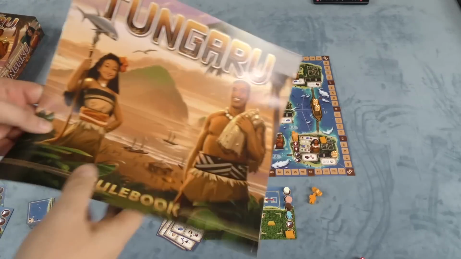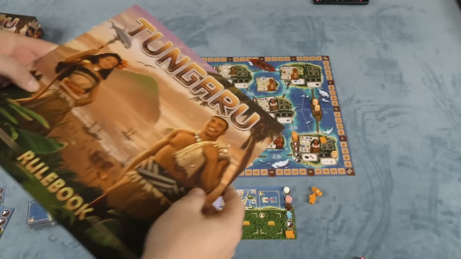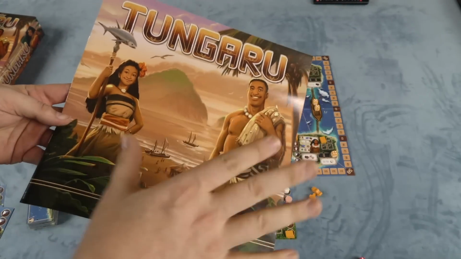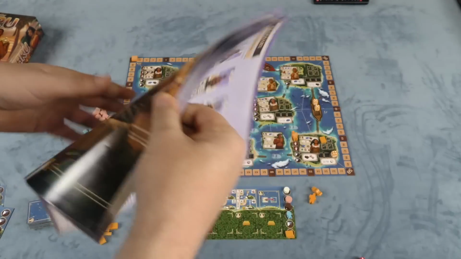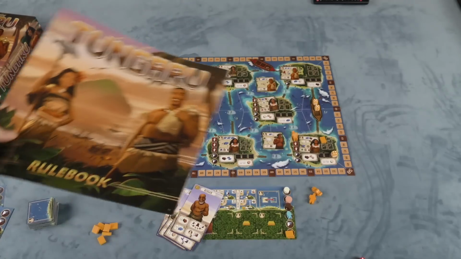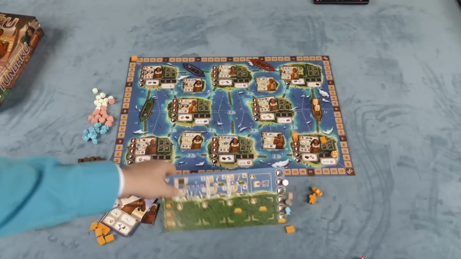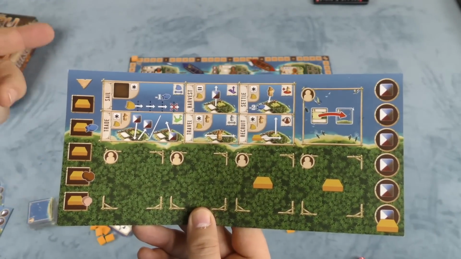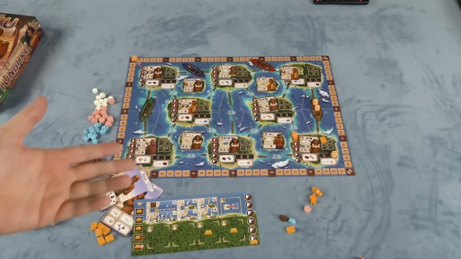There's a lot of pieces in this game. The rule book itself, by the way, I love the art in this. Now, this is a made-up area based on cultures in the South Pacific, but I think the artwork is fantastic. The rule book is pretty clear, although the iconography is not. I look at this, and this is just super confusing. But it's a pretty game.